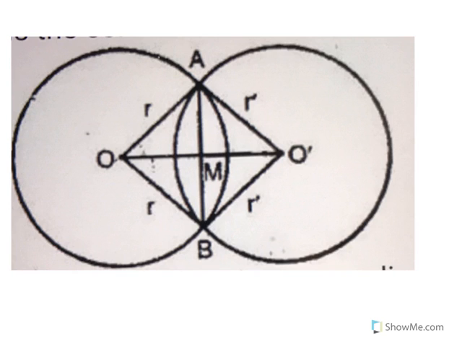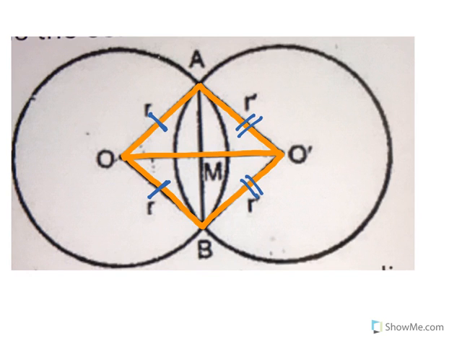Let's go over the sum again. In the first step, we took these triangles AOO dash and BOO dash and proved that they're congruent. And how did we prove that they're congruent? Here we had this side equal to this side, radii, then O dash A equal to O dash B, radius, and this was common. So by SSS, these two triangles were congruent. After we proved they're congruent, we said these two angles are equal by CPCT.